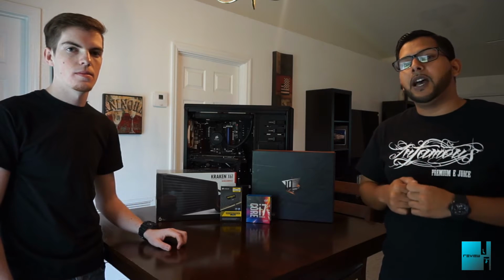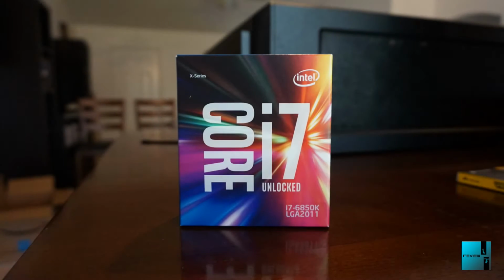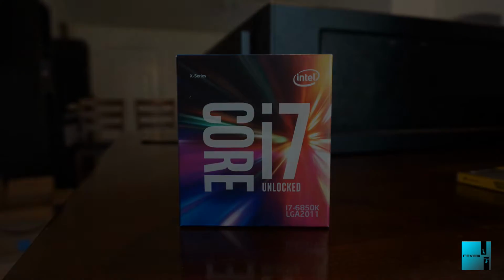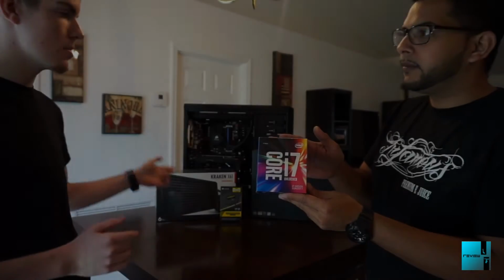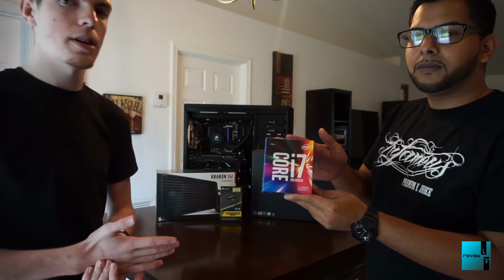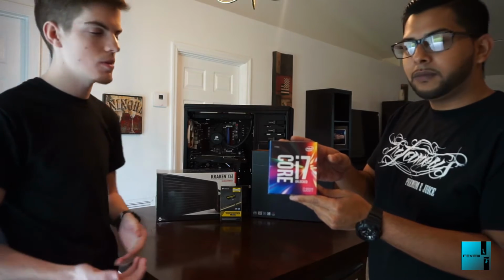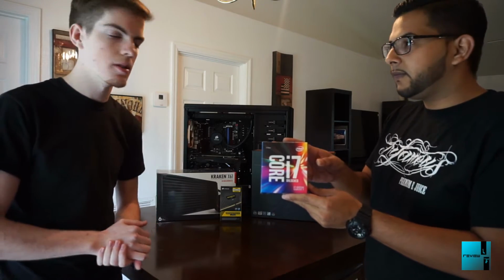What we're going to do, we're going to dive into exactly what he's going to be upgrading inside this unit. Alright, so the main reason for my upgrade is actually the processor, going from the 8350 to the actual Core i7 6850K. So we're going from an 8 core to a 6 core, but with Intel's technology they do have their hyper threading, which is going to actually make it 12 threads. So it should run a lot better than that 8350.